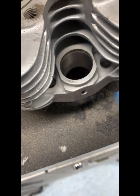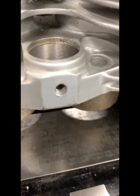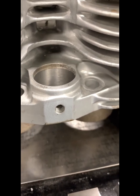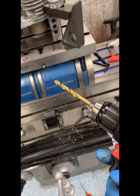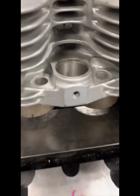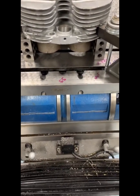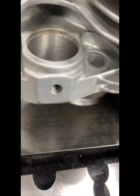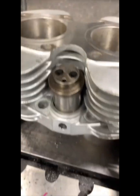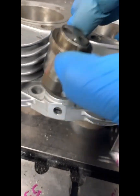We'll center up here, run the indicator down — it's not as critical because it's going to be seated at the bottom. I talked about setting up the barrel on the angle plate to bore that quarter-inch 26 thread hole, but considering how much time it's going to take, it's not really necessary. I'm just going to use my 5/16 drill bit and drill out the hole. Considering it's already bored through, the drill bit naturally will follow that existing hole, but we'll do our best to keep it straight. We just really need the bolt to get inside. So I went ahead and bored the hole — now we've got a 5/16 hole.